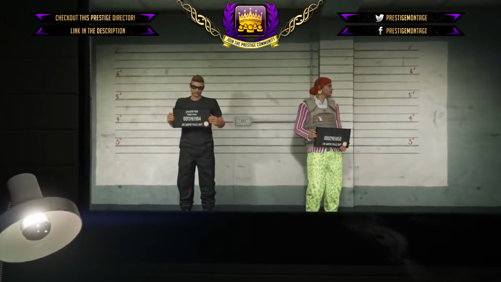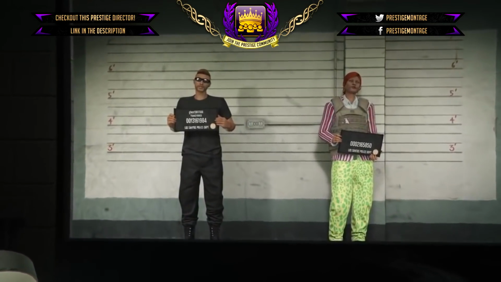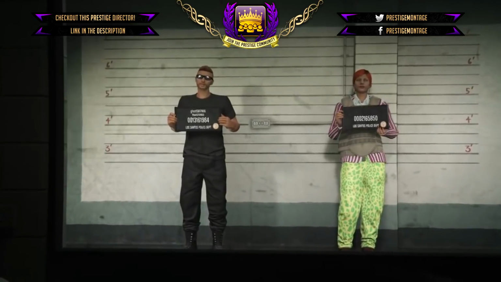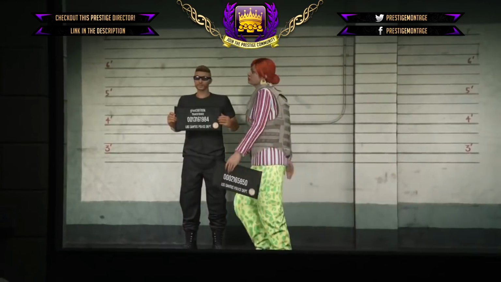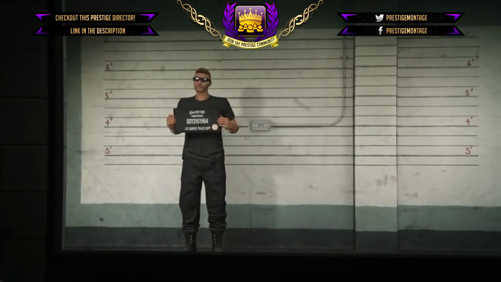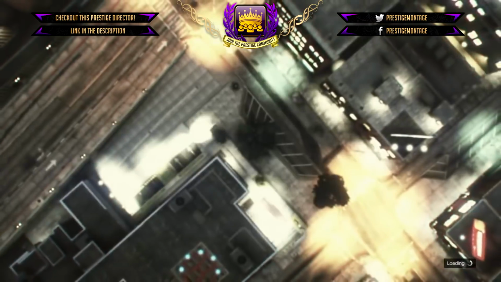So once you guys get to the swap character scene, what you guys need to do is go ahead and choose your female character, and your female character needs to be in the second slot, and just wait till you guys load into an online session.